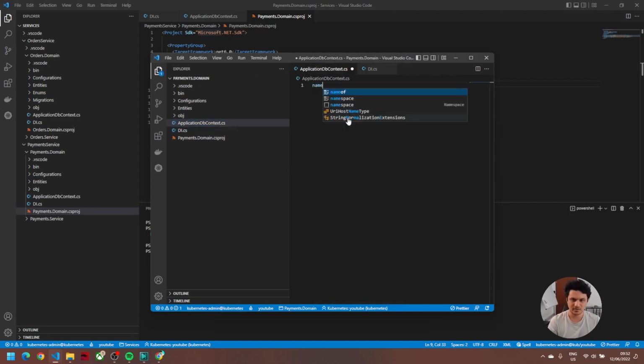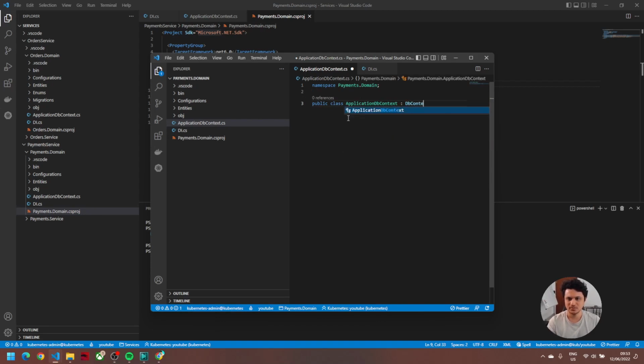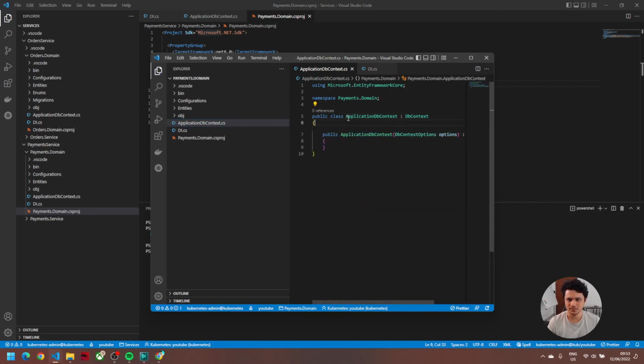And here you have the namespace, which is the same as the domain, public class ApplicationDbContext, and then here we have the constructor, which we forgot to do last time, and we have a protected override void OnModelCreating with ModelBuilder builder.